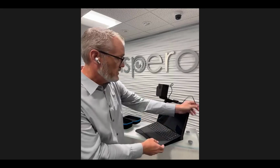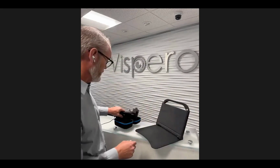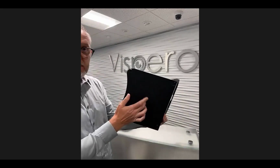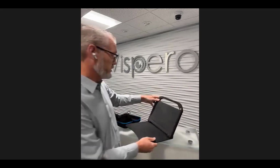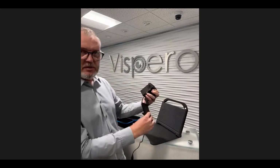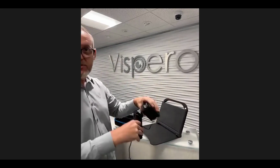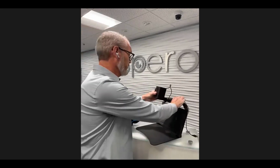The other thing I will say is the base on this stand is not 3D printed. This base is actually a metal base, so it gives it a lot of rigidity, which is really very nice. And the camera itself, of course, as I think Mike probably demonstrated, rotates any which way you like. You've got full control over where this thing will point, which is again a really nice flexible feature.